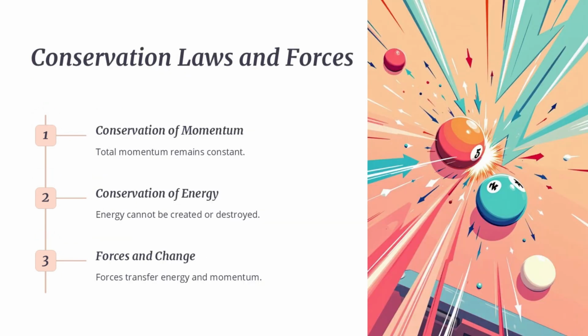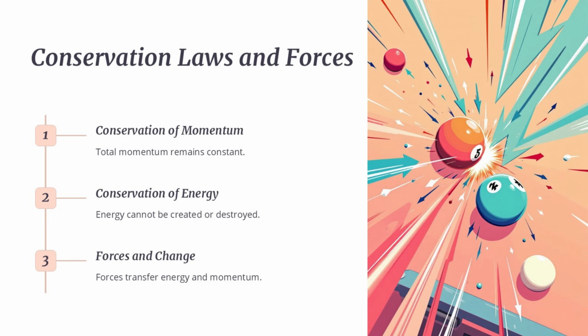The main topic of this slide is the fundamental conservation laws in physics, conservation of momentum and energy, and how forces relate to these laws. The first point is about conservation of momentum, that the total momentum of a closed system remains constant, even as individual objects within the system may change their momentum. The second point is about conservation of energy, that energy cannot be created or destroyed, but can only be transformed from one form to another.